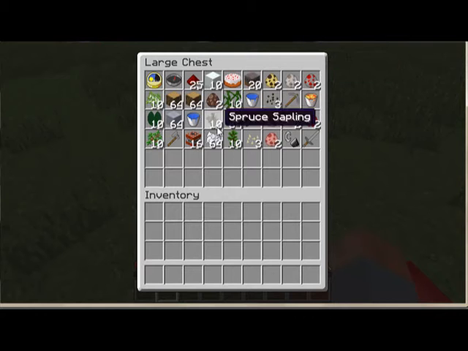Then we have vines, because you can't find those. Lily pad, I don't think I'm going to use those, but I might eventually. A cake. Compass, clock. Melon seeds. Pumpkin seeds, bone meal, and stone tools.